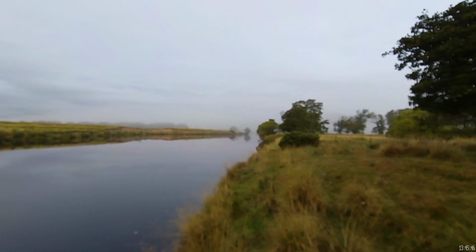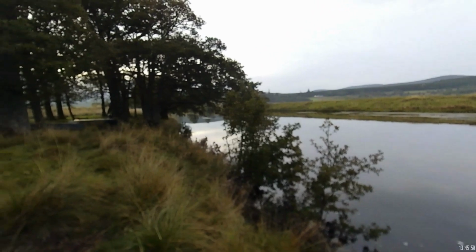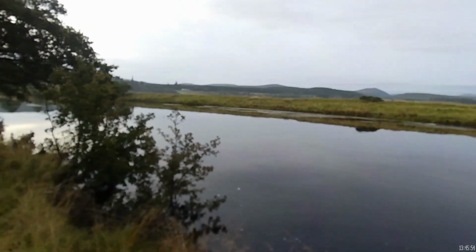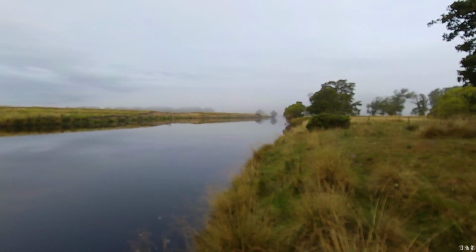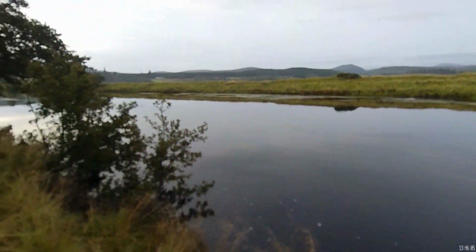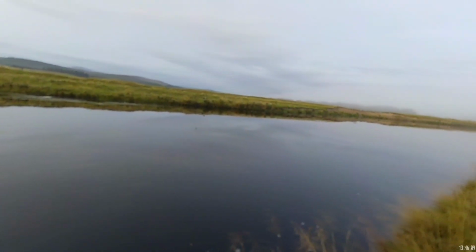I've really enjoyed this first section of the river. It was only a couple of hours we did yesterday, but it was just a nice introduction. Just a little bit of moving water, nothing massive, so just got me in the mood. Wet me whistle for it. It's a nice bit to start off on, so I'm looking forward to this morning. But first, a bit of brekkie, I think.